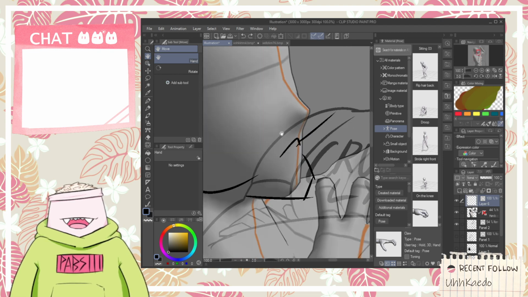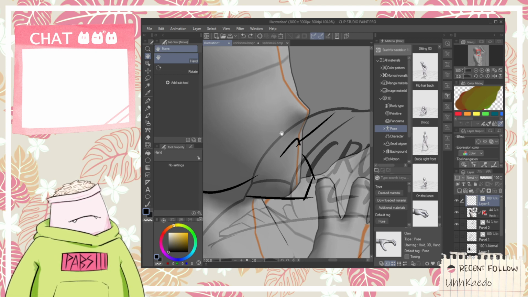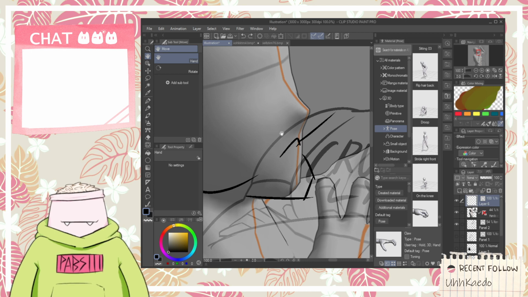Hang on, I gotta go grab a sketchbook because I had this planned out. Actually, I had this comic planned out before. I'm just trying to draw it from memory a little bit, but I don't think I have it handy here. Let me take a look, see if I can't get it back.